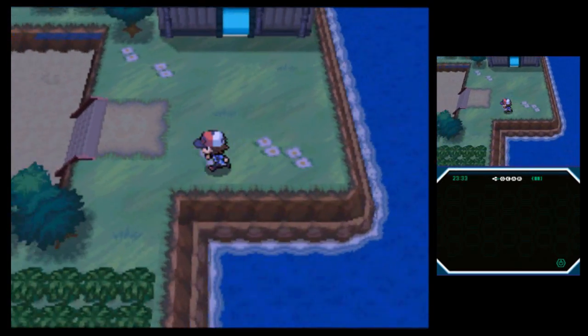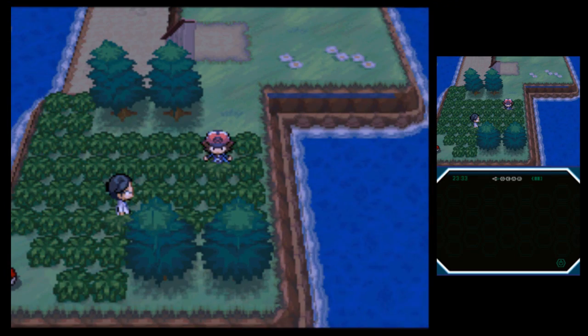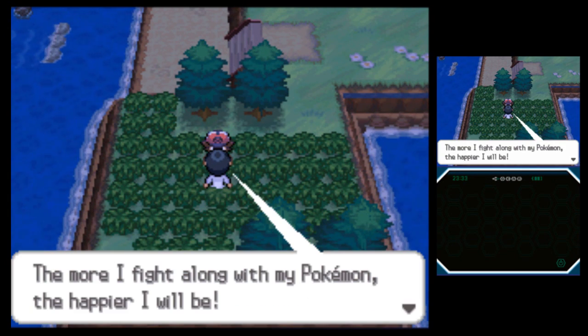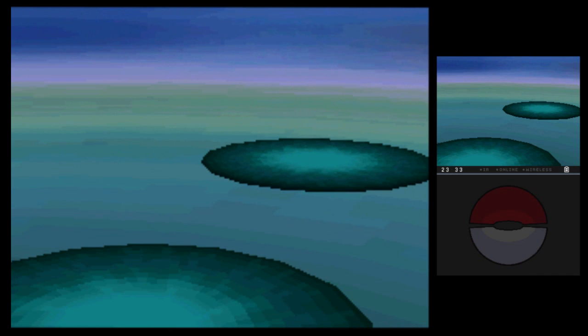Alright, so let's look around here a bit. Ooh, there's a scientist. I am Mad Scientist! Oh, awesome. The more I fight along with my Pokemon, the happier I will be. There we go. Awesome.